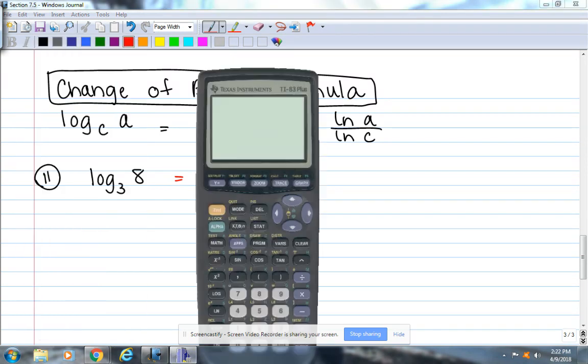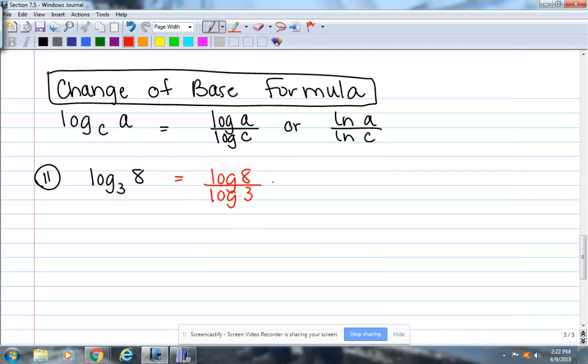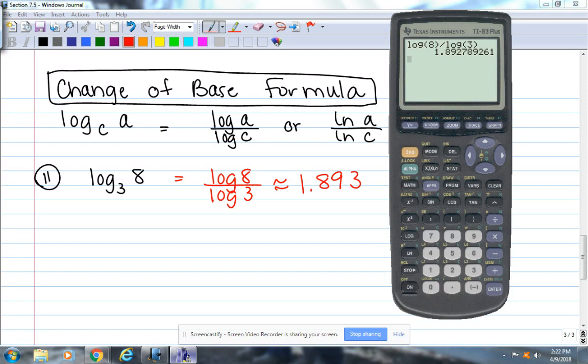So you just get out your calculator and turn it on. Where is the log button at, y'all? Beside the 7. Right there beside the 7. So all you have to do is hit log 8, close your parentheses, divided by log 3, close your parentheses, hit enter. 1.449. Well, give me about 3 decimal places. 3. So that's what you just do. So you do the log of this number divided by log of this number. You can also do natural log and it'll do the same thing.